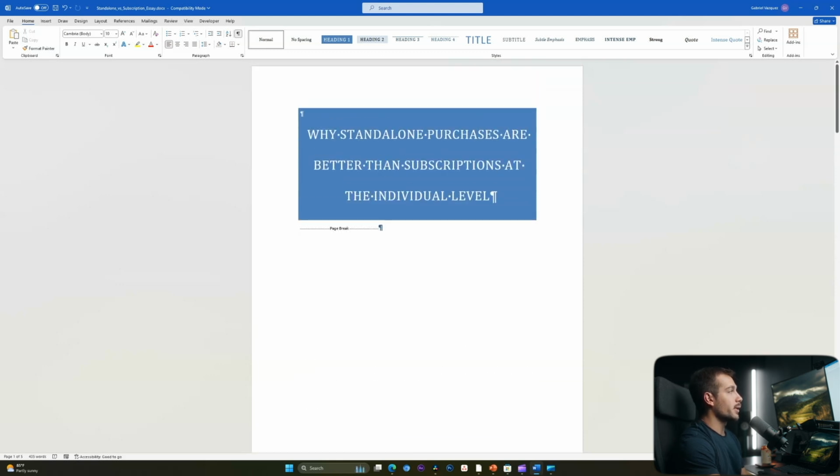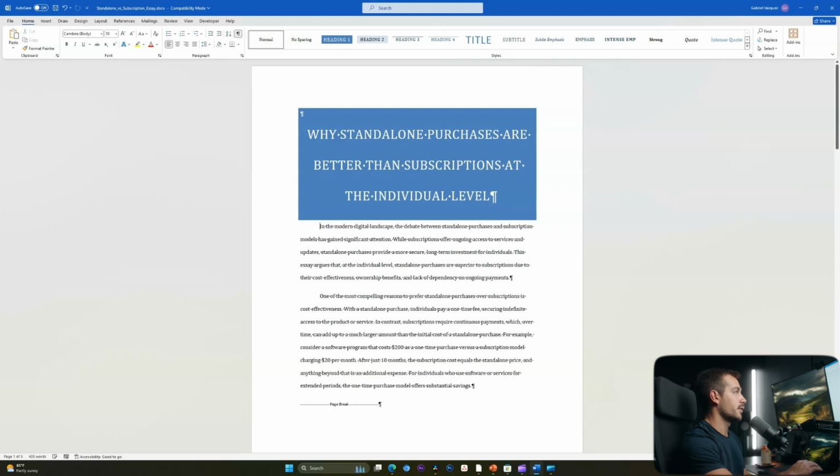Now basically what we want to do is replace the page breaks with section breaks. So we want our title and or table of contents, if you had those, or other pages before the actual text, to basically replace the page break with a section break. And so it's going to set that as one section and our body text as another section. So I'm literally just going to highlight this and I'll press backspace.